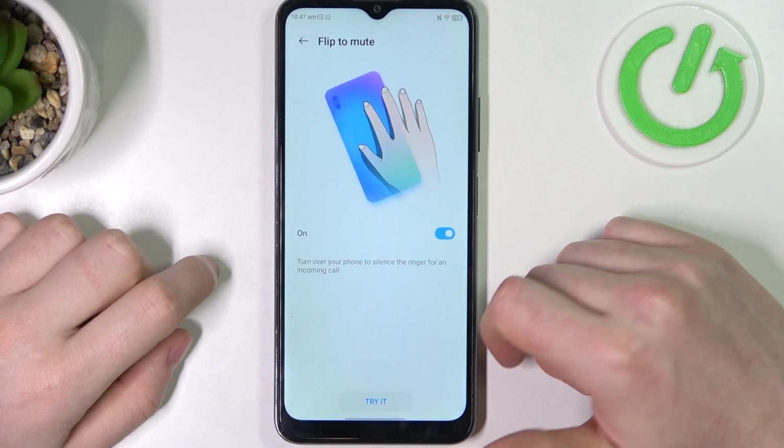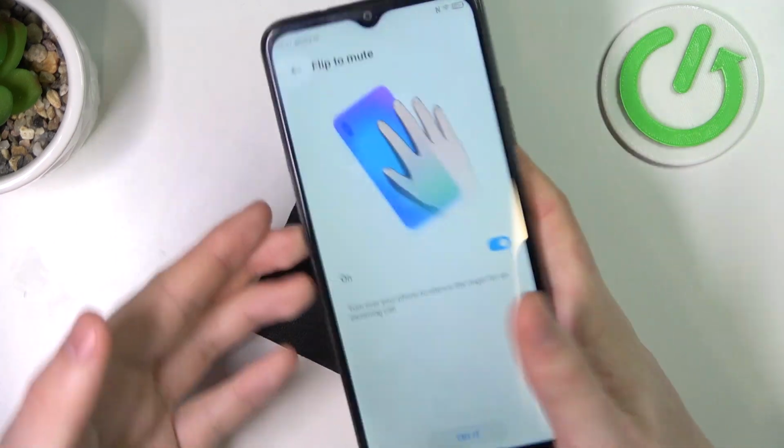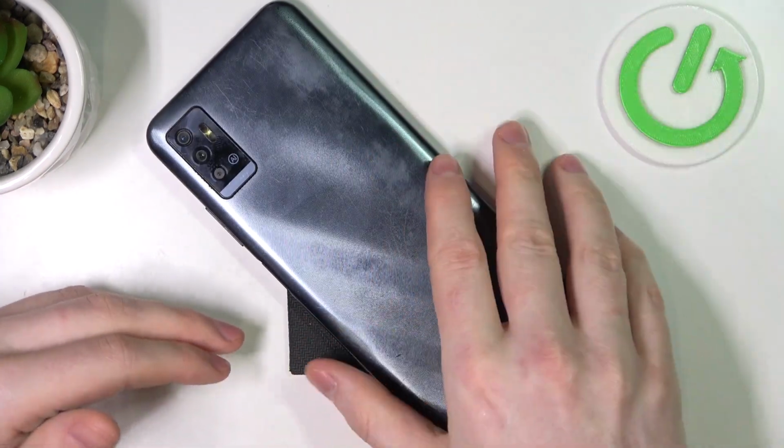Flip to mute. You can put your phone backwards like that, and it should mute all incoming calls.